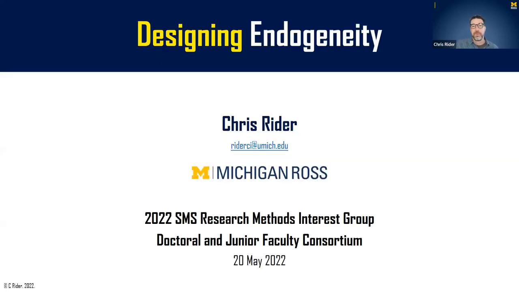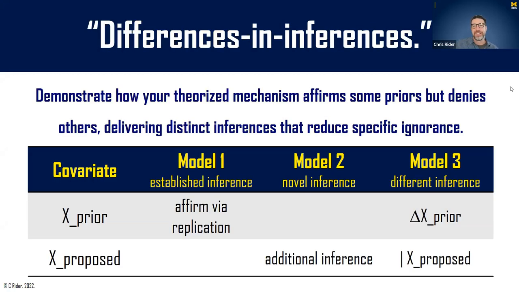Okay, so I'm going to reframe this as designing endogeneity, all right, that we're going to try to develop designs that allow us to understand endogenous processes and make them a key feature of the studies we publish. All right, so this builds on my idea in teaching methods courses to doctoral students, where I have, I think it's cute, you may think differently, saying that what we're really trying to do is generate differences and inferences. Evan, you'll like that. It's a trick on differences, and I'll explain it later.